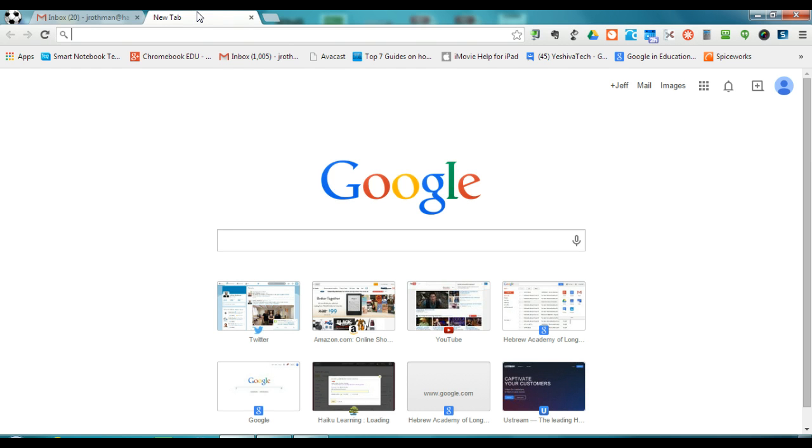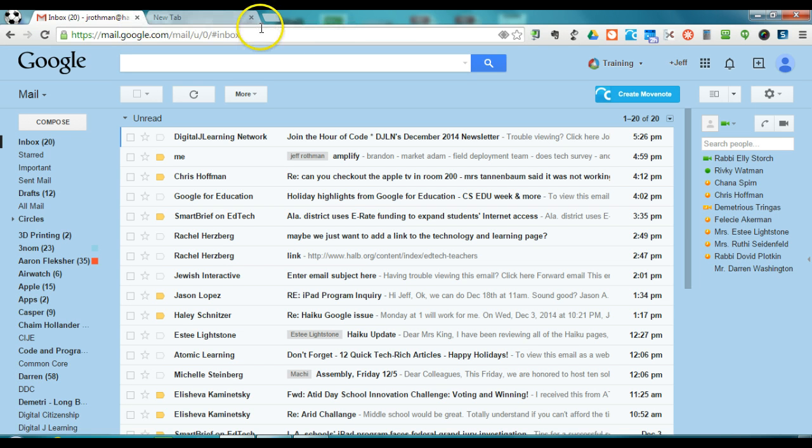Again, on Chromebook there are fewer options for how to screencast. So today we took a look at that. What you're going to want to have set up, and I'm going to show you first how mine looks already set up once you have Movenote connected to your Google account, and I will show you how to do it to your computer in case you don't have that already.